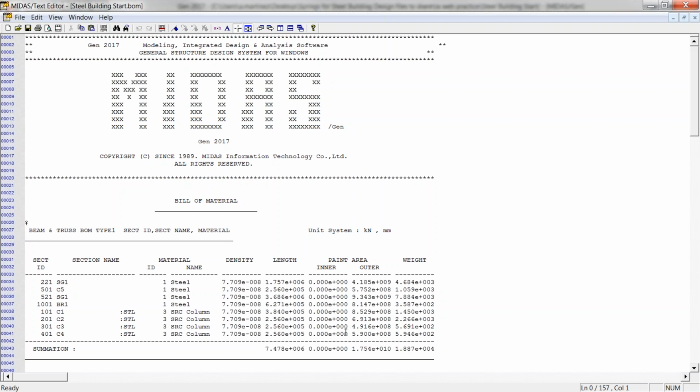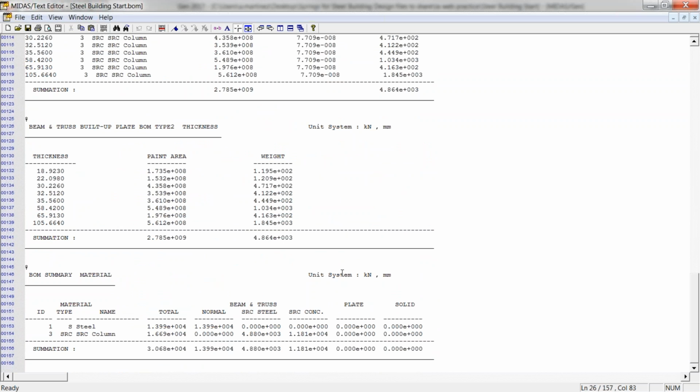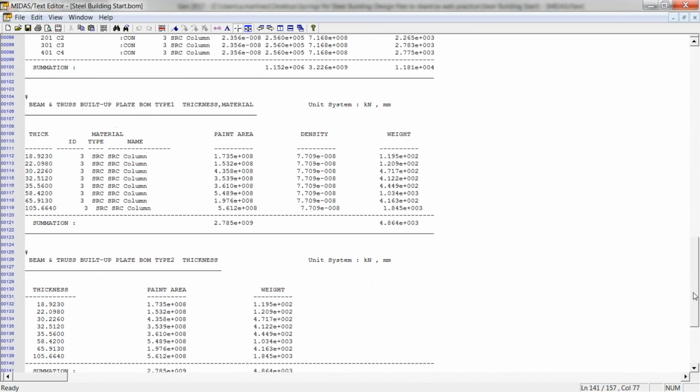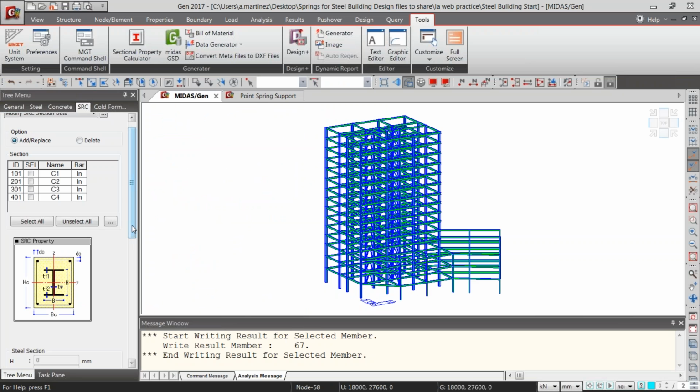And so you can create these different reports maybe at the starting point and then at the end and be able to directly figure out how much material has changed. Well, I guess the units here, I should have changed it beforehand back to kilometers. But you do get an idea, even by weight, of the difference in material, in this case, how much material is being used for this structure. So some of these automatic features make it really handy. In this case, we're doing it for only steel and steel reinforcement, but we can do the same for any material, which is another nice feature of the program, that you can also do it just for concrete.